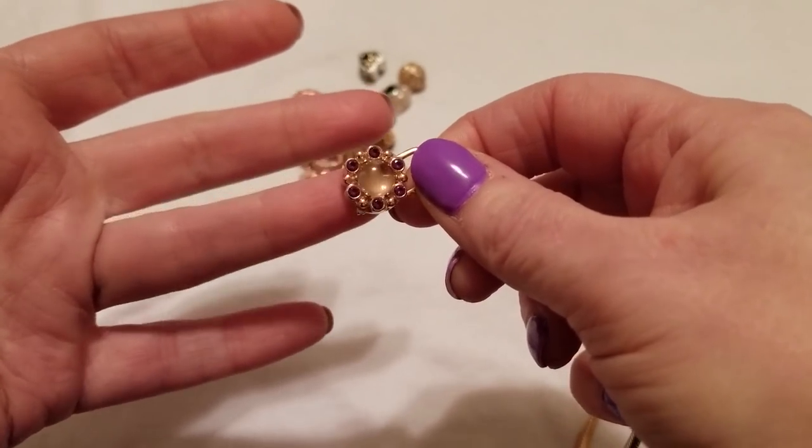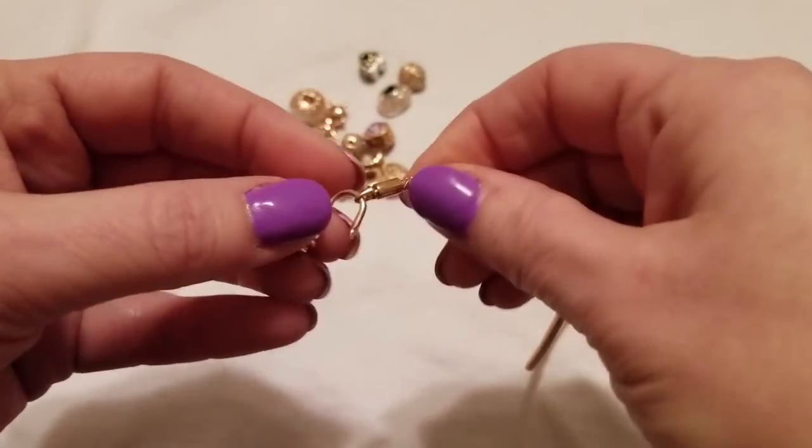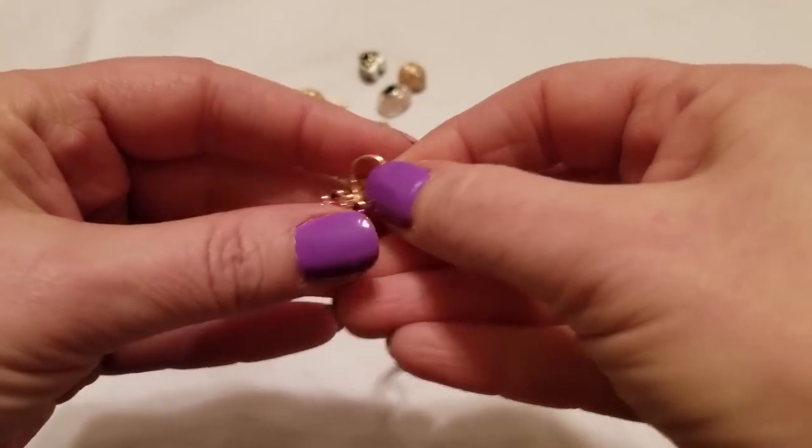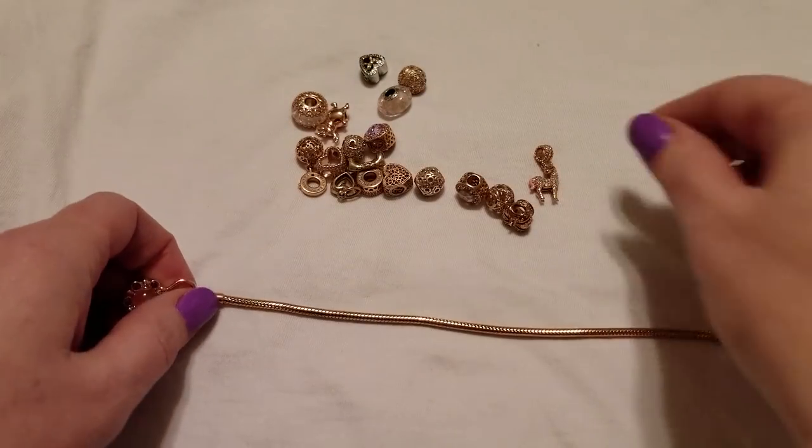So this is the padlock charm in the rose gold, and it's a full rose gold bracelet. And I got it for Christmas, as you may have seen in my video. And here's the thing. This is not an easy bracelet to design. Now I'm going to show you why.